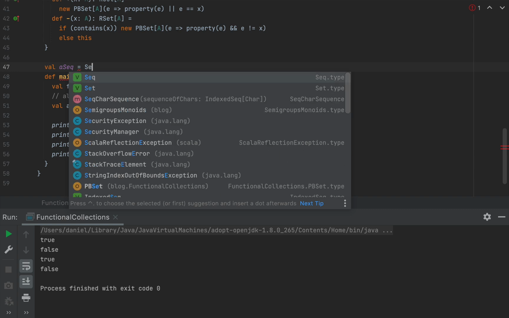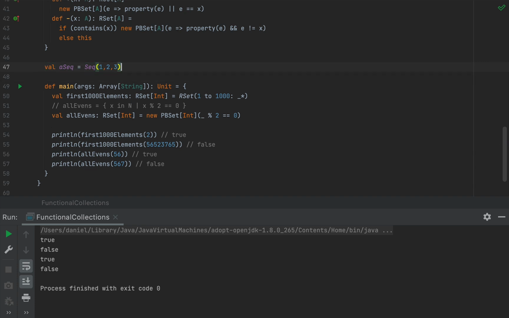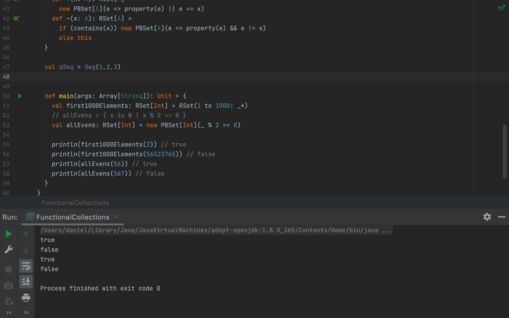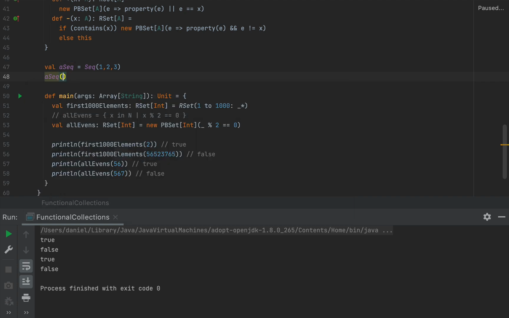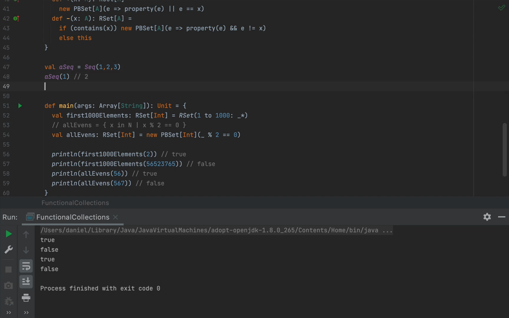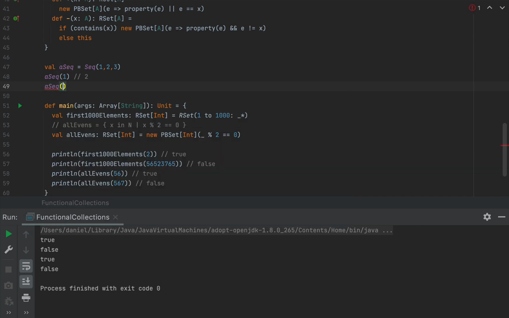and I'm going to use the Seq apply method. So I'm going to say Seq with 1, 2, 3, and the actual implementation of this sequence might be anything else, maybe a vector or a list or whatever, but the main API of a sequence is that it can give you an element at an index. So if you say a Seq applied to the index 1, then you'll get the second element out of the sequence, so this will be 2, and if you get a Seq with the argument 5, then this will throw because the index 5 is out of bounds.